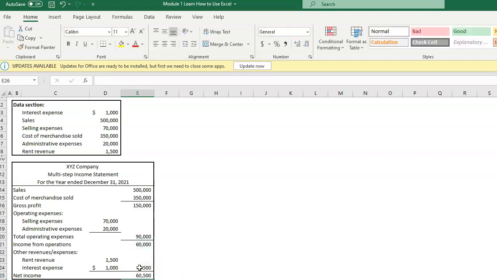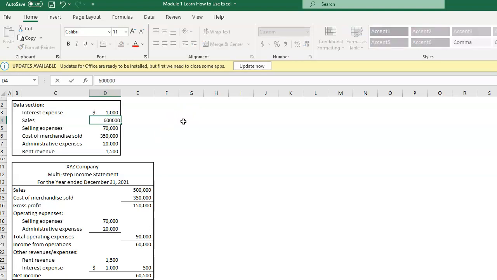Now, the purpose of us requiring you to do cell referencing is because as you start doing managerial accounting or any type of financial analysis, once you get into business or you own your own business, or perhaps you become an accounting major, it's very important that you should be able to change these inputs and have this automatically update. So for example, if you decide that sales aren't 500,000, you find that sales are 600,000, we should be able to go up here and click enter and have it automatically update throughout the whole chart.